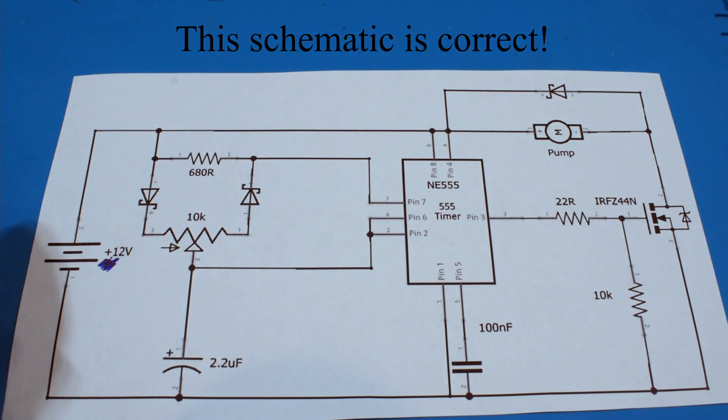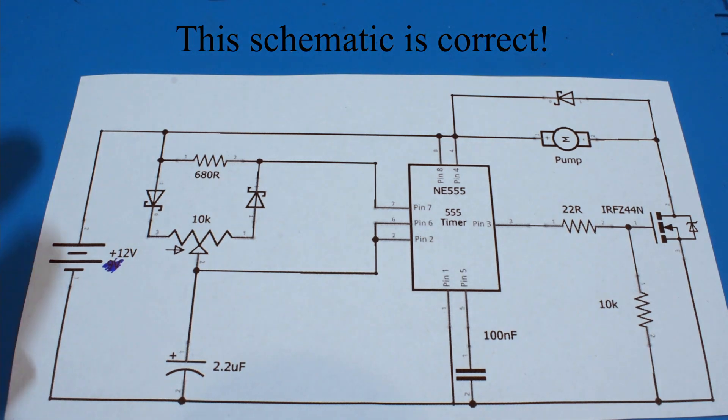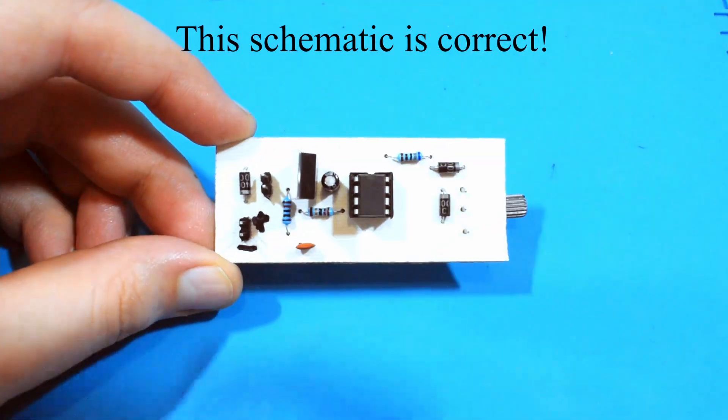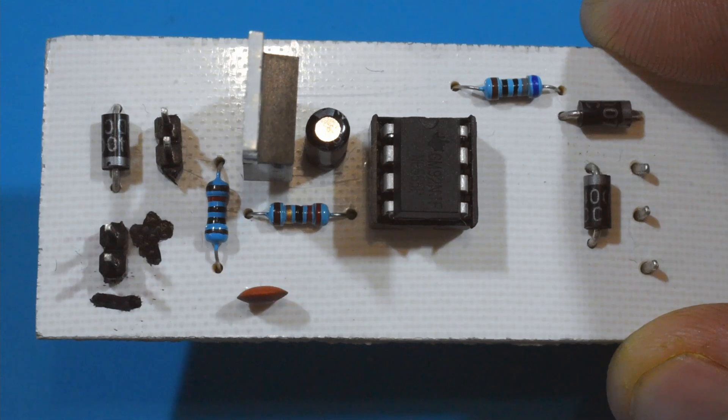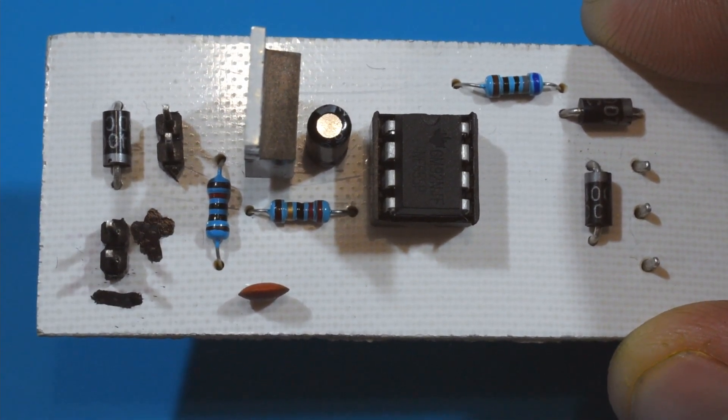And yes, this is basically it. I flipped it around and I added a flyback diode. This was all that was needed to make a working model. And yes, this time I marked which one is positive and which one is negative. So I won't make the same mistake again.